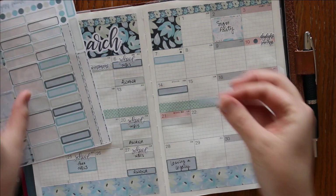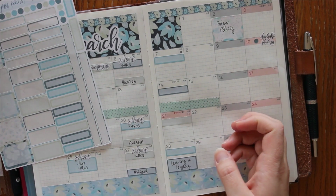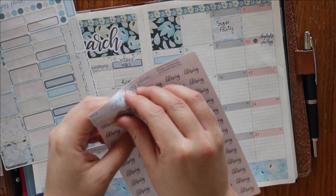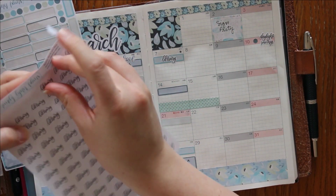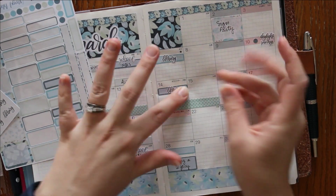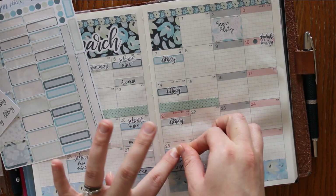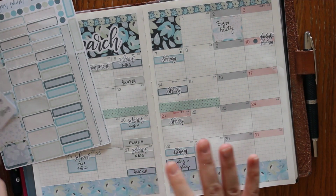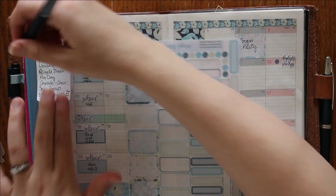And then another teal. All right, let me grab my library stickers. This just saves me some time, so I don't have to write out library and school so many different times when it's something that we have every single week. Okay, great. So those are in. I'm gonna go ahead and mark that off my list.